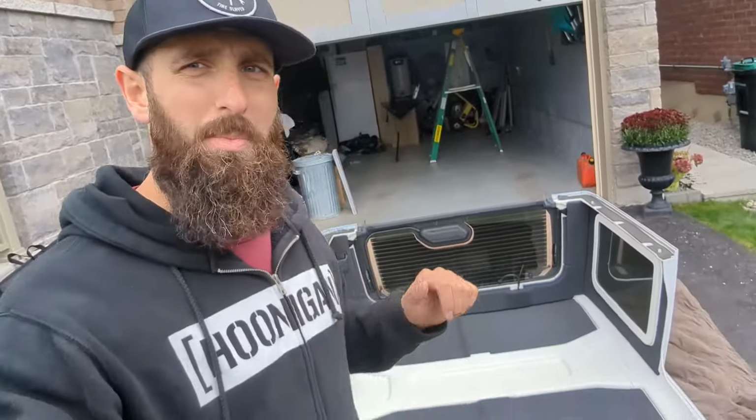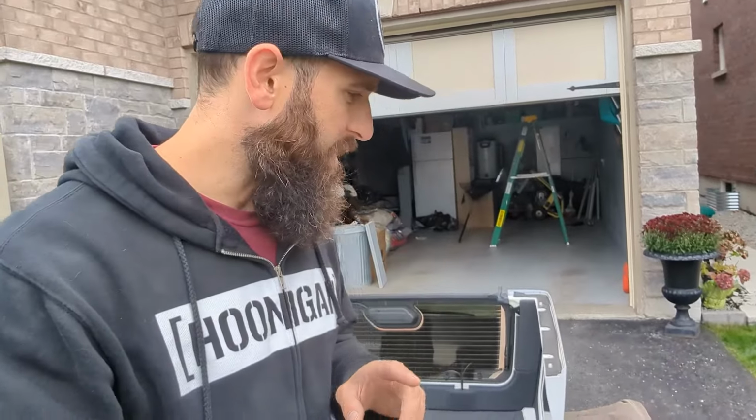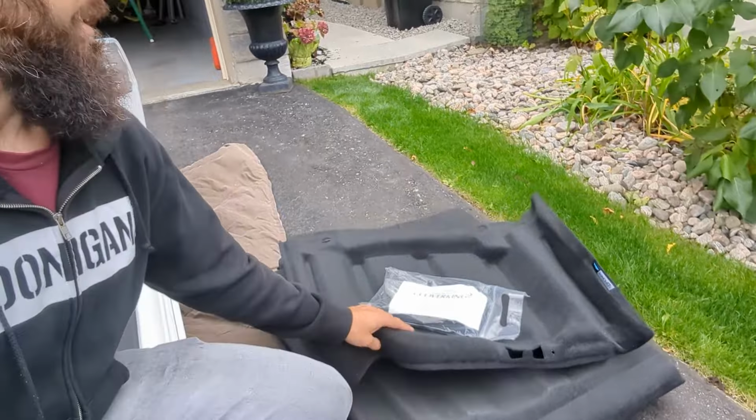So what I wanted to do was look at how I could upgrade it to make it more premium. I've seen other companies like AEV who do full paint the inside of their hardtops to give them that more premium look. I didn't want to commit to painting. So what I came across was a company called Coverking. Coverking offers a full replacement liner here that goes on the inside.